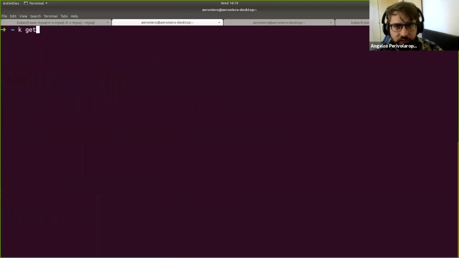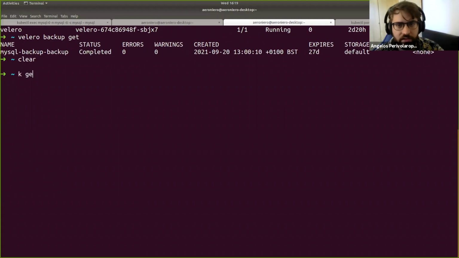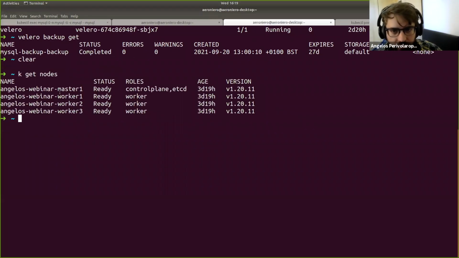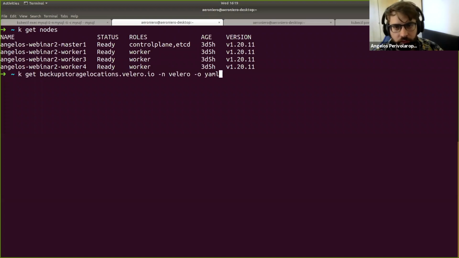So if we look at this cluster I have, it's called webinar 2. And then I have another cluster here, which is webinar. So we have these two clusters that are both running Velero and StorageOS.